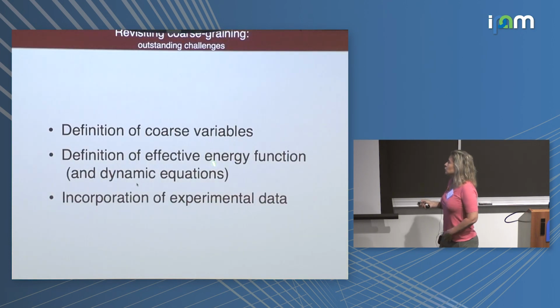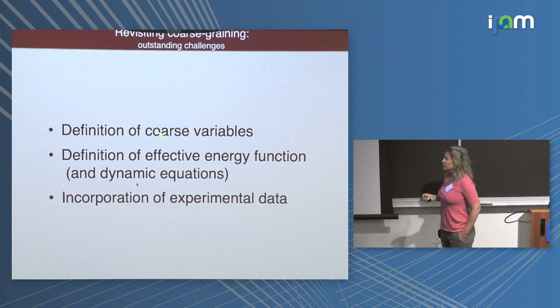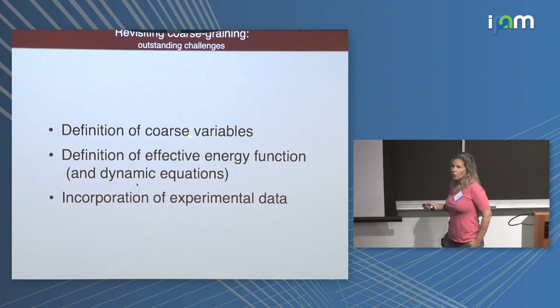But if we want to do something more accurate and more rigorous, there are several questions we need to address. For instance, how do we pick the coarse variable? How do we do this grouping of atoms into beads? This is a question that doesn't have an answer. In the first workshop, we heard about some autoencoding to try to define the coarse variable automatically. This is still an open question, and we are also working on this.